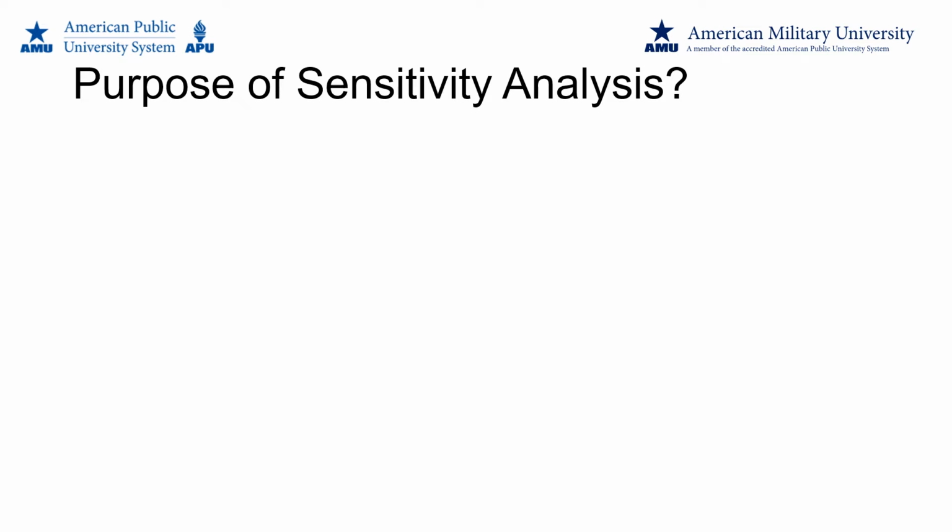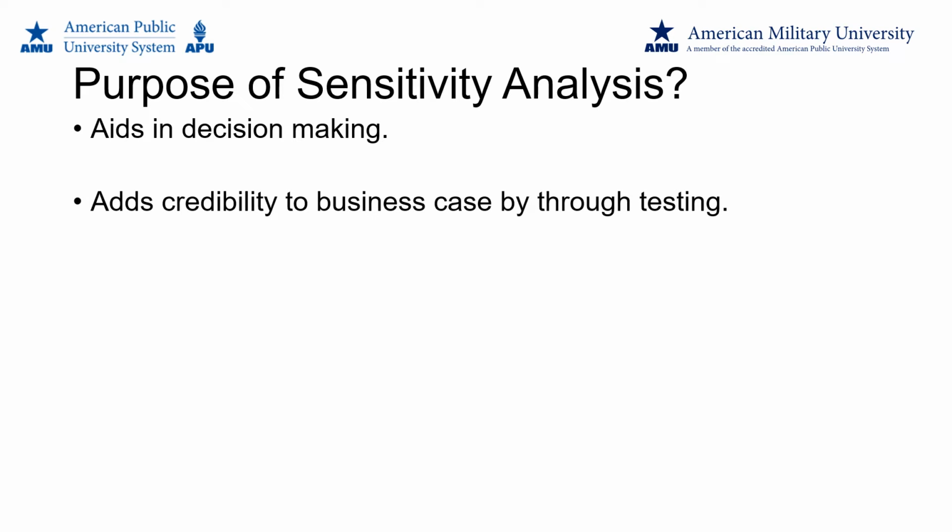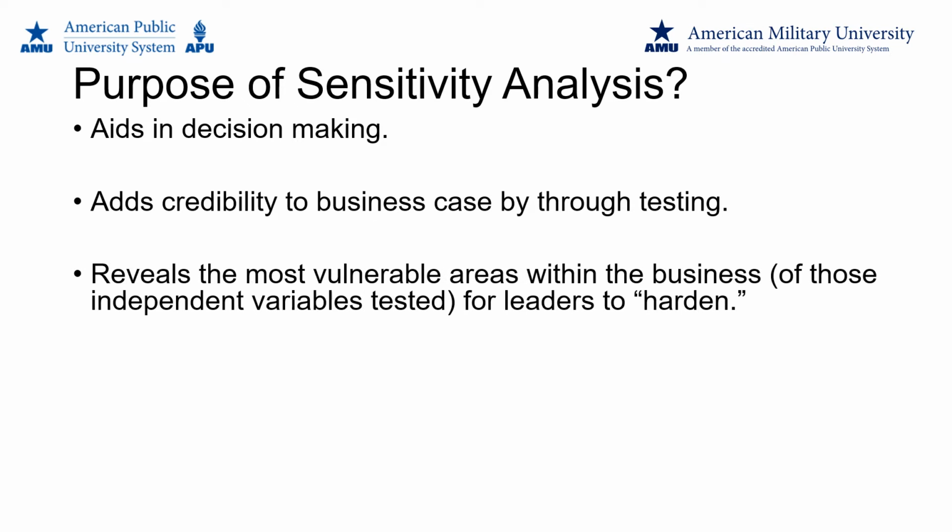The purpose of sensitivity analysis: it aids in decision-making, adds credibility to the business case through testing, and reveals the most vulnerable areas within the business of those independent variables tested for leaders to harden. The word harden here is used for management to be afforded the ability to reinforce the susceptible area of business in order to make it less vulnerable to the proposed inputs.